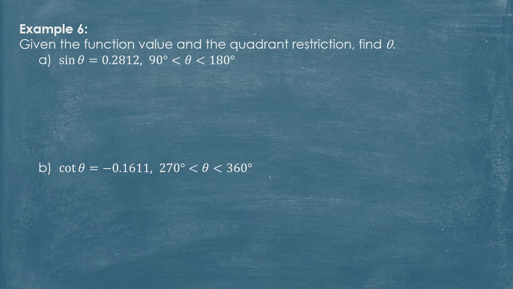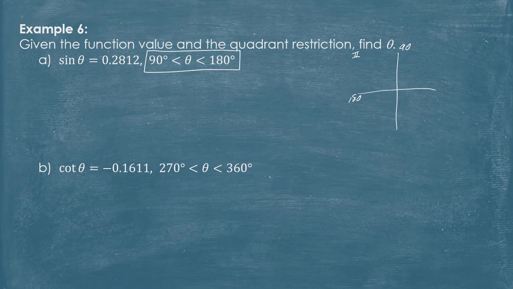So let's go ahead and start with the first one. It wants us to figure out what is the angle if we know that the sine of the angle is 0.2812. And specifically for this one, it's wanting the angle to fall between 90 and 180. So we can picture over here, 90 is this top part, 180 is over here. So it's supposed to somehow get into quadrant 2. So let's just see if when I type it in the calculator, it already ends up there.